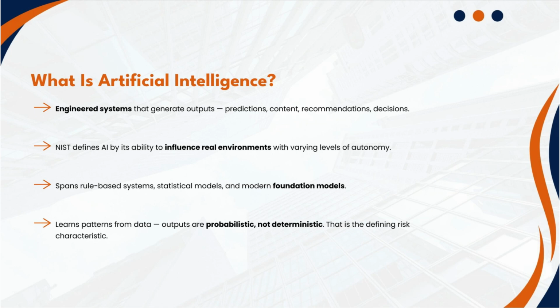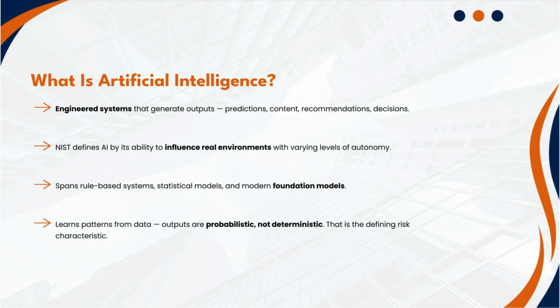Three ideas are hiding in there. One, it's engineered. Somebody built it, chose its objectives, chose its data. It didn't appear. Two, it produces outputs that influence environments. It doesn't just calculate, it acts on the world. Three, and this is the quiet one, for a given set of objectives, somebody decided what good means for this system. That last point matters enormously.